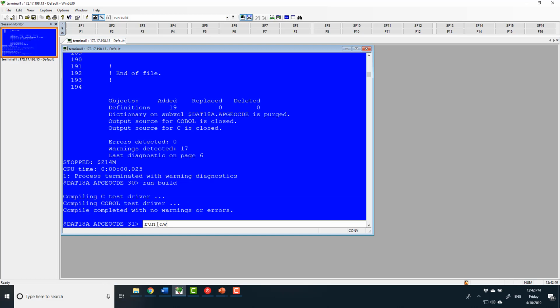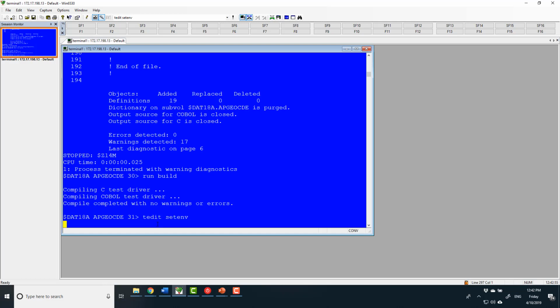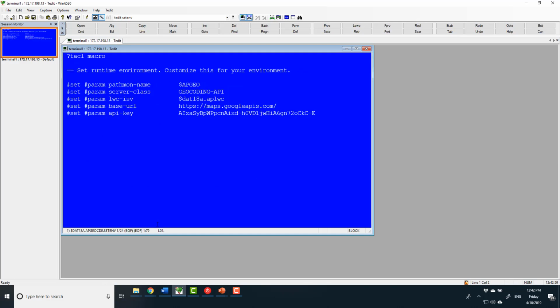So we're going to edit our set env macro, and we're going to set our pathmon, which I've already done, to a name that works for your environment. The server class should be geocoding API.